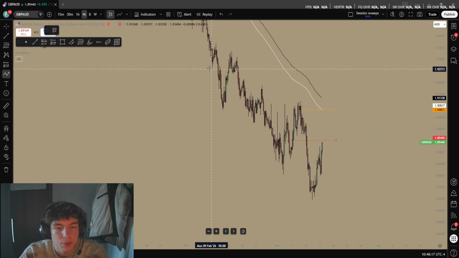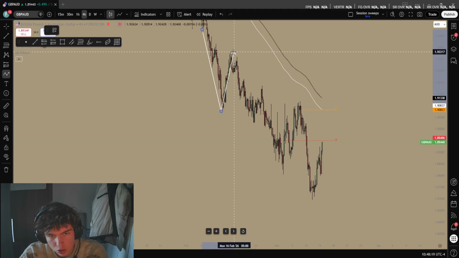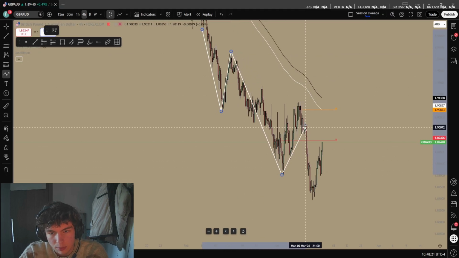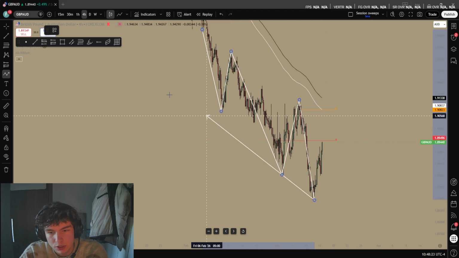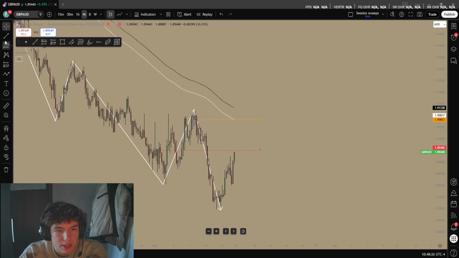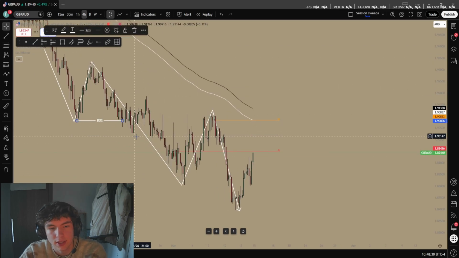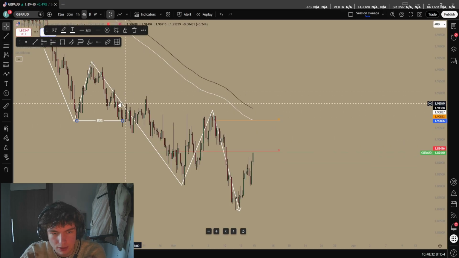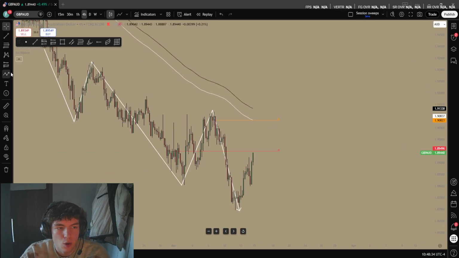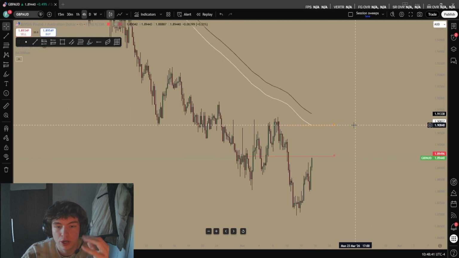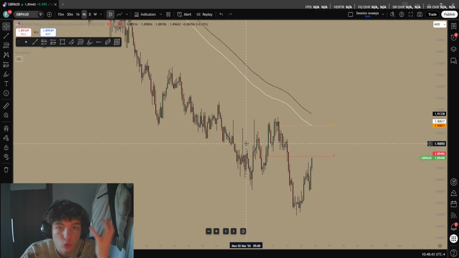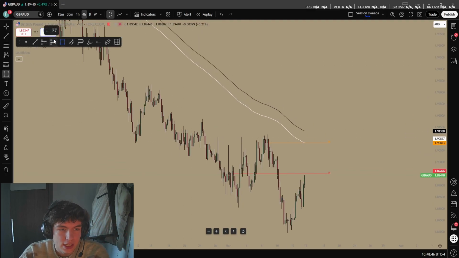If we look at GBP AUD, this is a not so clean chart, but you can see the moves that price does. Yes, this could be a break of structure, but we're not going to count it as the move after it was not significant. So this is the overall large move. And a little tip for you guys to identify where we are at and if we are looking for a new break of structure, I will take the orange box and I will drag it.